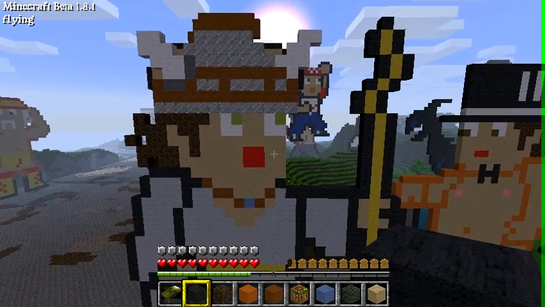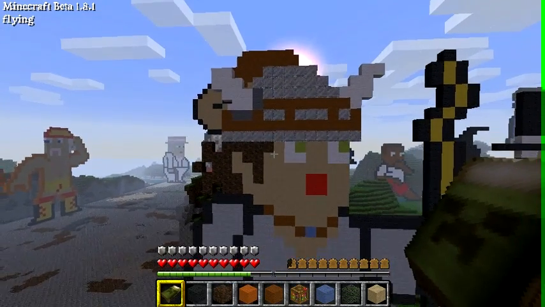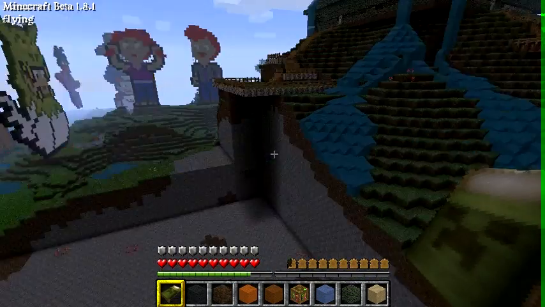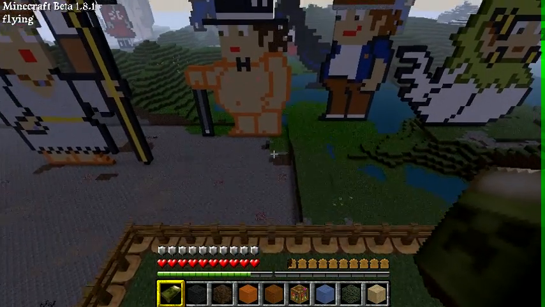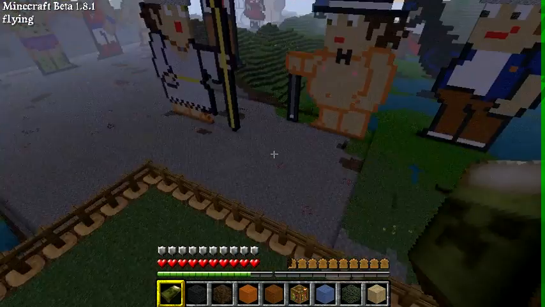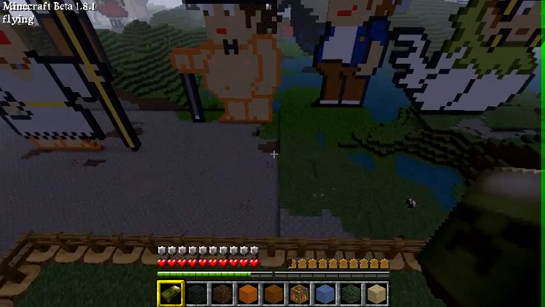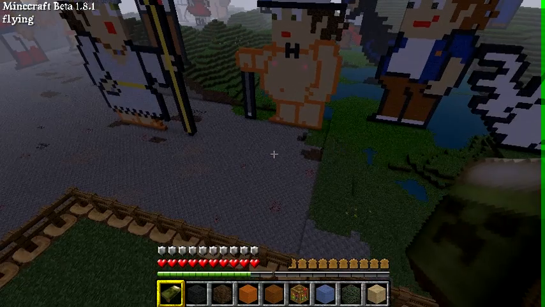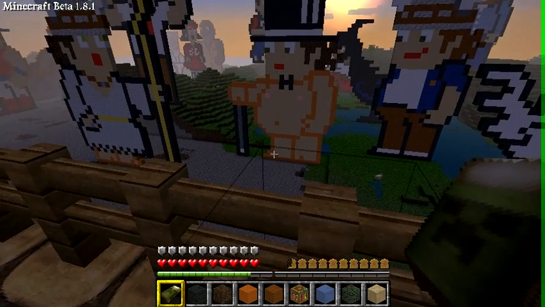I used dirt for some things instead of brown because I thought they looked better. You know, little things like that. But that's all I did: I used graph paper, mapped them all out, and then I came into Minecraft with my piece of graph paper handy, and I would slowly start to build them.